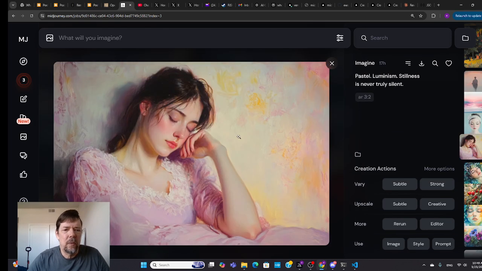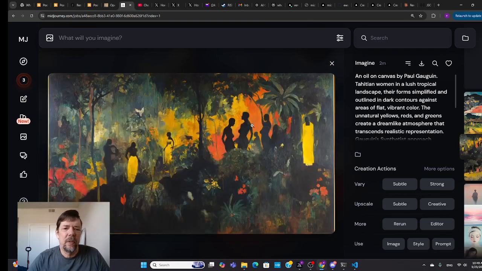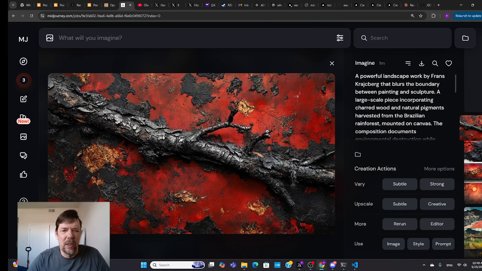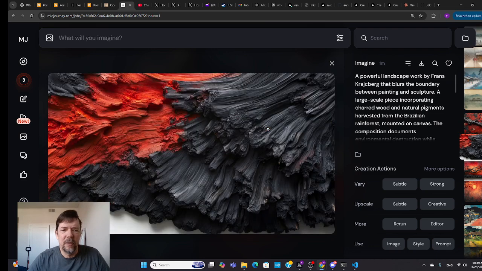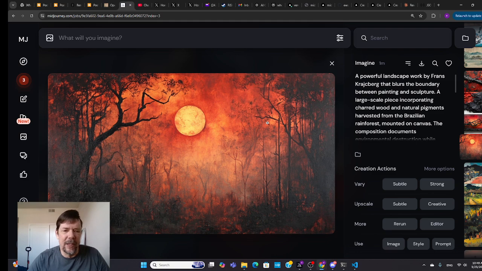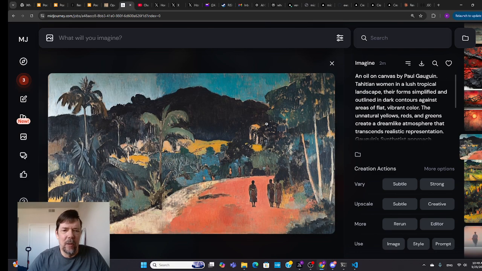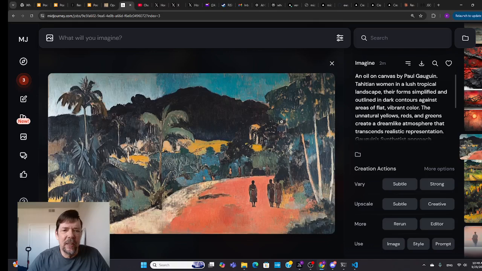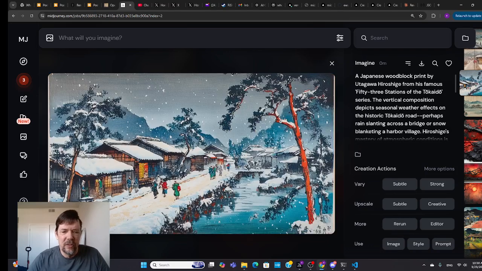Here's one. Whoops, not far enough up. Okay, here we go. Here's one on a Brazilian landscape artist. So I just grabbed the prompt from the app I was just looking at. And I did one before that, which was a Gauguin style, also from the app we were looking at. And then let's see if it finished the one I just did right now. It did. So this was the Japanese wood print. Okay.